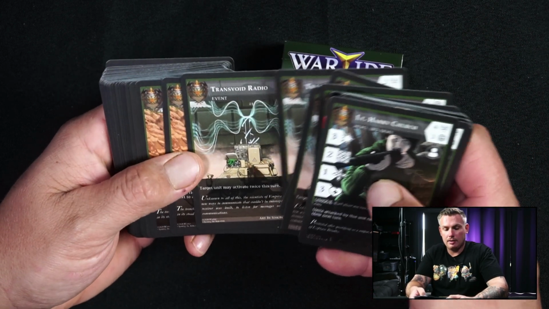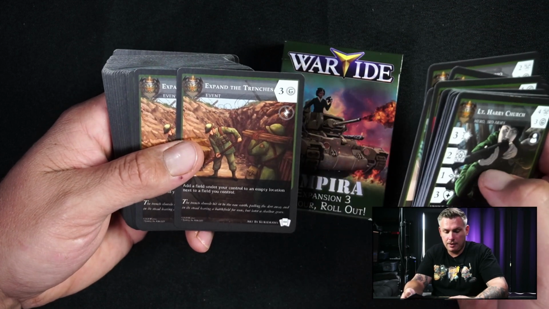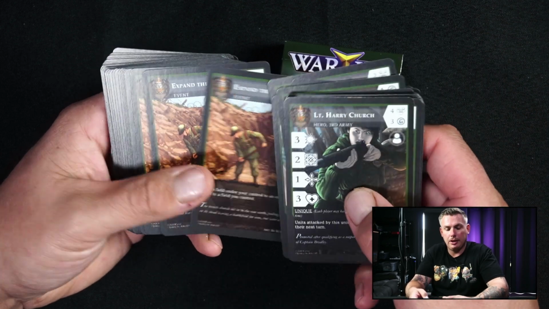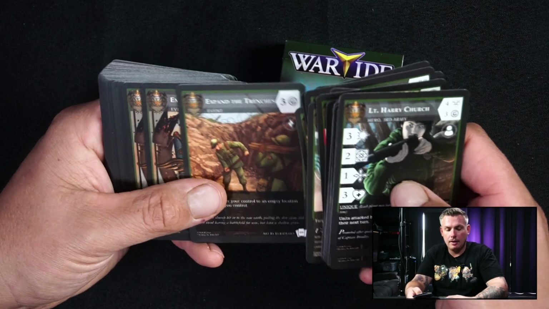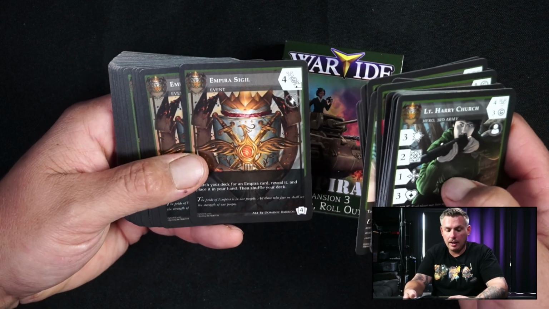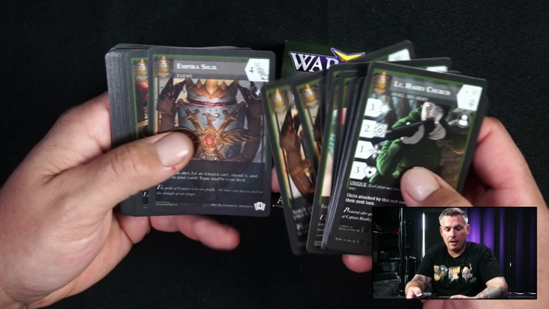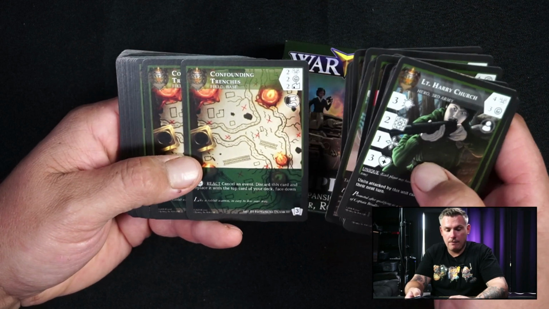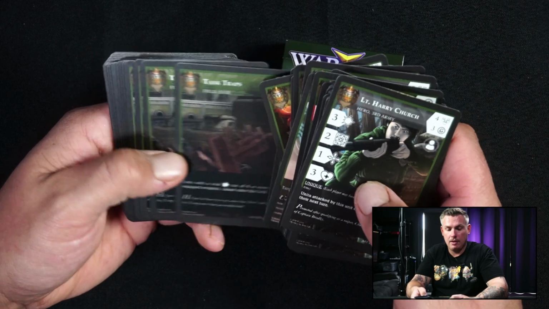Sorry, I'm trying to hold these in a way. Expand the trenches at a field under your control to an empty location next to a field you control. That's pretty cool. There are some factions that can just destroy fields, entire sections just evaporated. Empira Sigil. So yeah, search your deck for a card kind of thing. And confounding trenches. Nice. Again, the artwork is just amazing.